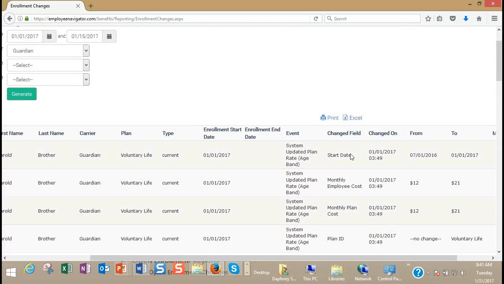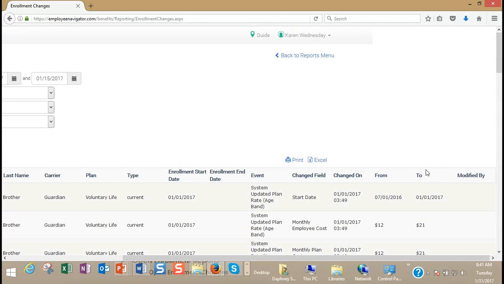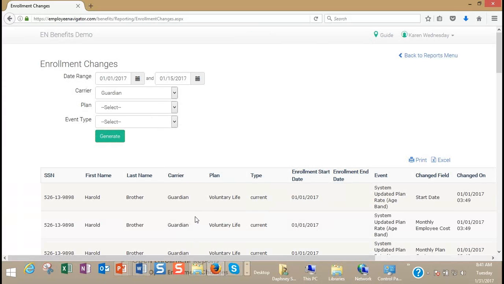It's going to show you the field that's changing. It's going to show you the date it was changed on, what it was before, and what it is now. If someone actually went into the system and modified that change, it will show you who it was modified by. If it's a change that occurred as a result of a nightly job, such as a recalc or an age band change, you will not see a modified by, and that's because it's the system. We've set plan rules for specific plans, and so when that nightly job runs within the system, it's automatically making that change. So when you see the modified by as blank, I would go out on a limb and say that was something based upon the plan rules.